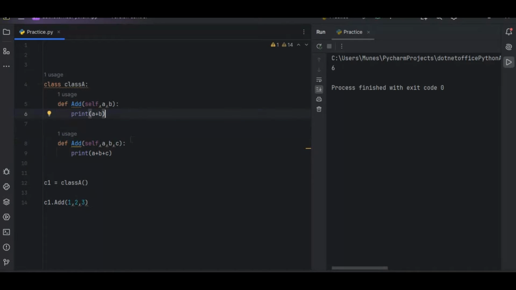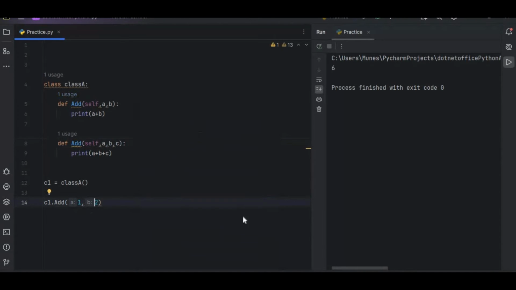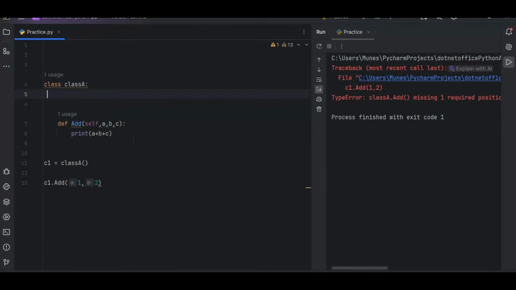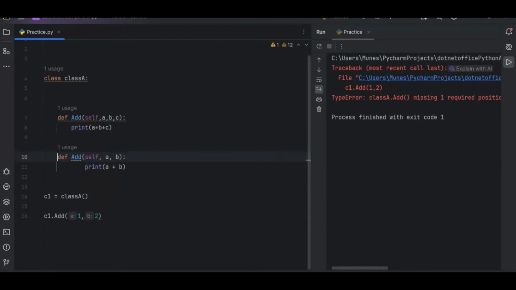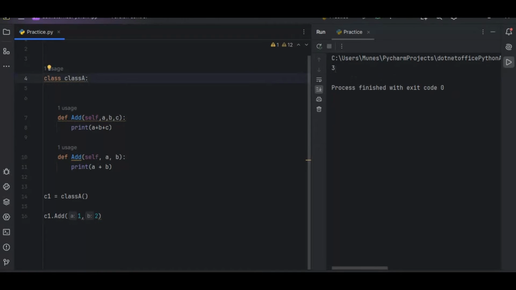So if I pass two parameters here, it is not considering that, although it indicates that one. When I run this, it is not considering that parameter. Now for example, if I put it here and run this, we see 3.